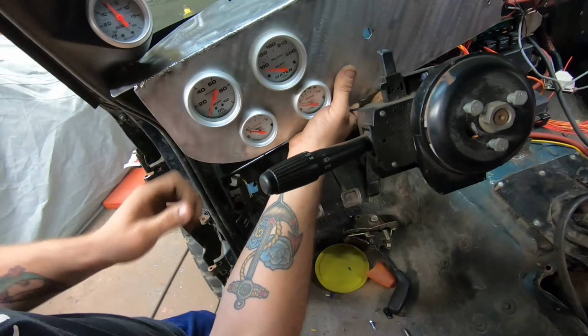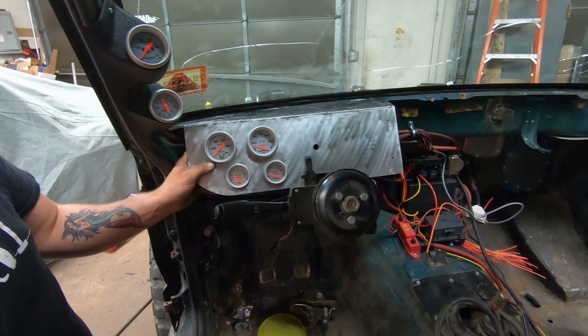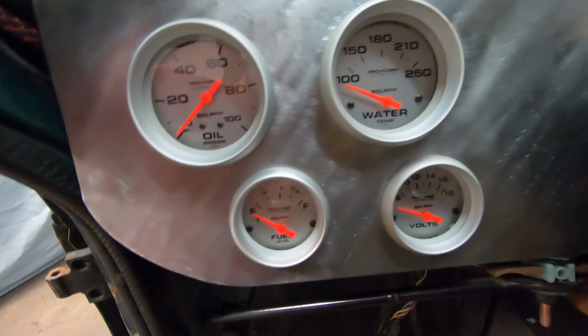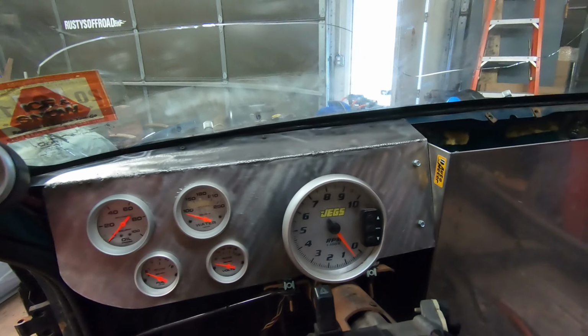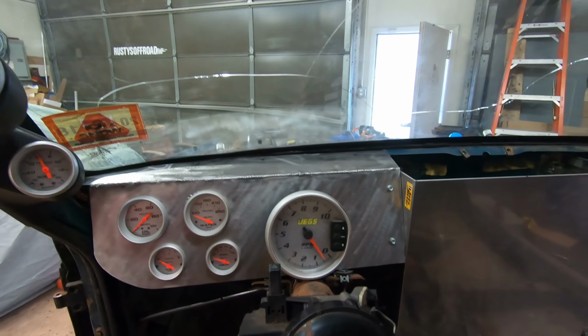And then, here we go guys. Now let's get the tach involved. It's a wonderful day to get a little motivation. Now that we've got these gauges in, we got our dash a little more assembled. You know, it's a lot more motivation to get it done.